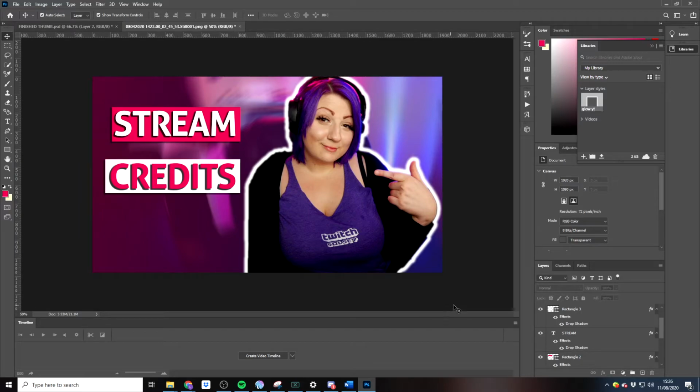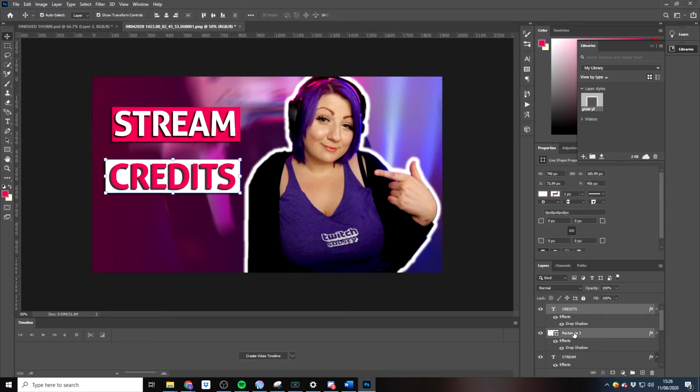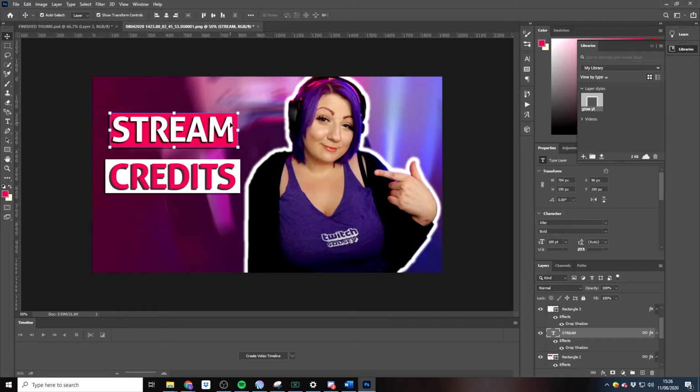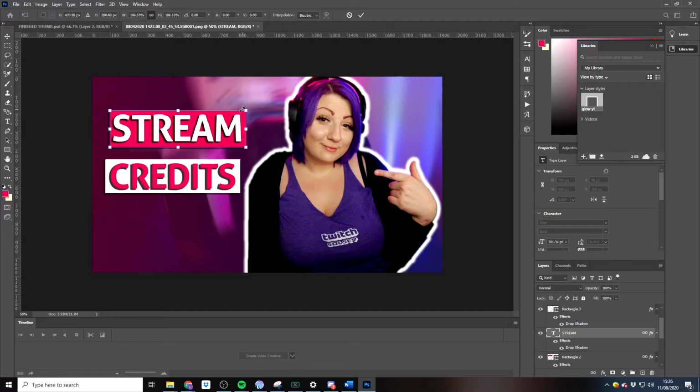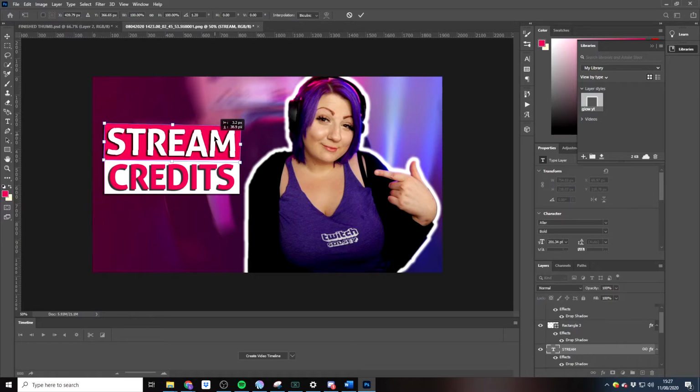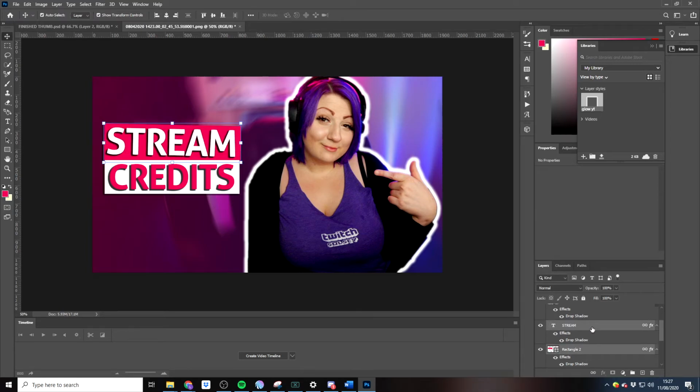Obviously the text is in a really dodgy place, so we're going to need to now move that around. So if we link credit and its background rectangle together, and then we link stream and its background rectangle together as well, I might make this a little bit bigger. If we hit Control T and then lock that, then it won't go skewy when we make it bigger. That looks about right, so I'll hit enter there. What I also like to do here, guys, is slightly change the angle of this just so that these two are overlapping.